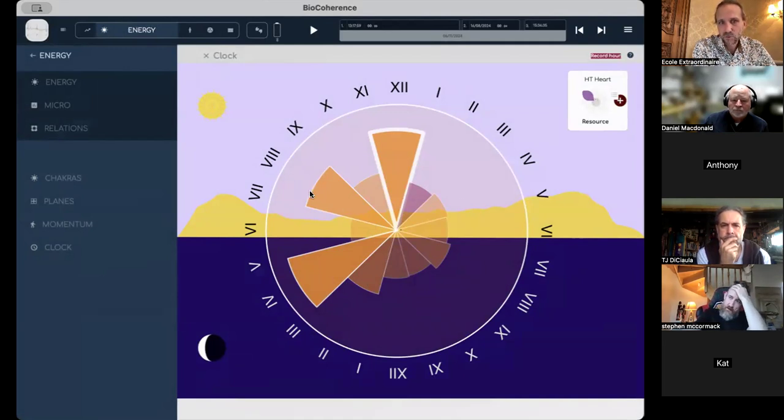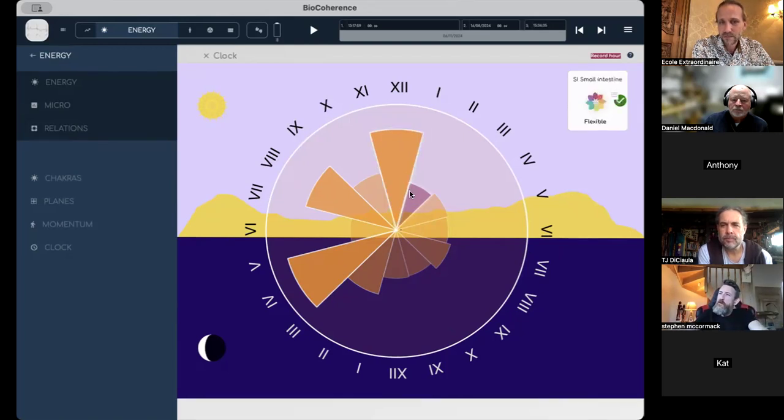So these are the 12 main meridians according to their normal hours. For instance, the heart meridian should be active between 11 and 1 in the afternoon. So this is day and this is night. This is 24 hours: from 6 in the morning to 12 noon, then noon to 6 in the evening, and then the whole night. And around this clock, you should find an activity for all the meridians.